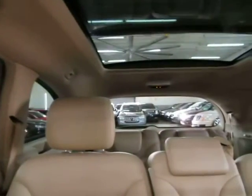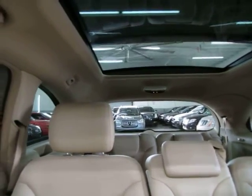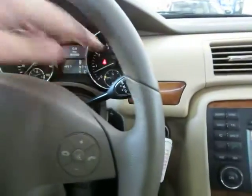And then you have another one of these displays in the back that does the exact same thing. I'll just show you the one in the front simply because it's easier. The other one is located all the way back there past the sunroof, if you can see it. But the little lights you're not going to be able to see in the video because they're just too far. Alright, let's put the car in park.